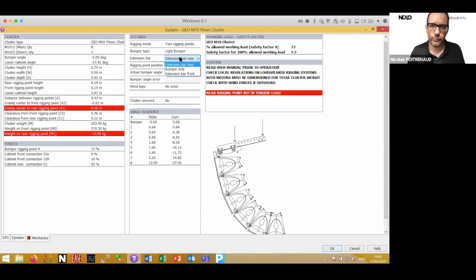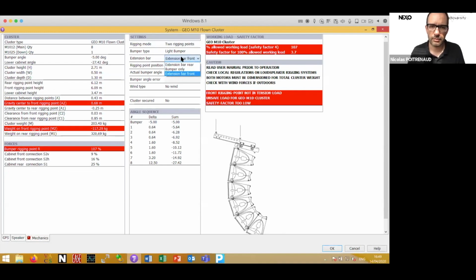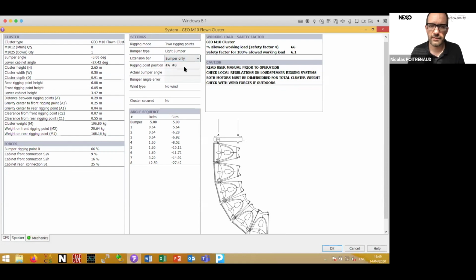So maybe I have to remove the extension bar, go on the front, no, and remove it. And you see just by removing the extension bar, that now it's possible to get the angle. So the left part of the window is just to read the features of the mechanics, so weight, size, angles.